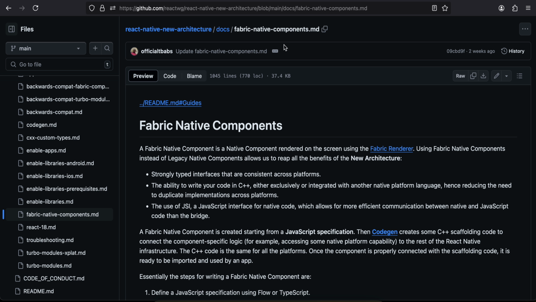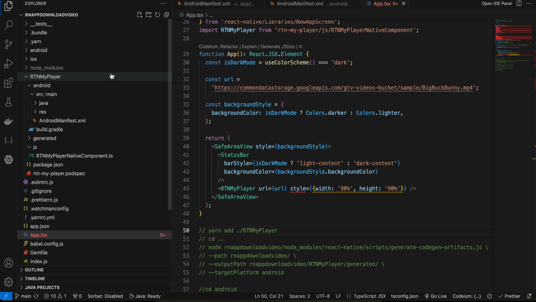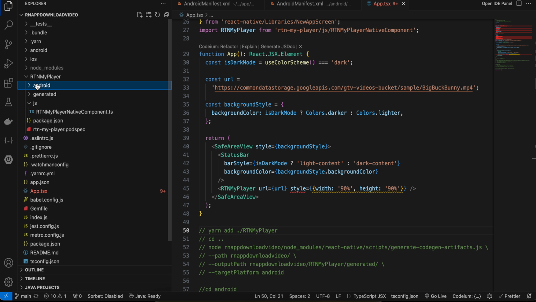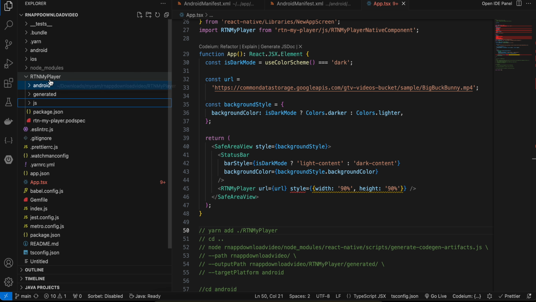So firstly you should open this documentation, because I will be copying a lot of code from this documentation. Next I have just created a React Native application. Firstly inside that I have created a folder called RTNMyPlayer. The 4 buttons which you saw, those are also native components. Those are not part of React Native's touchable opacity or text, something like that, because otherwise it becomes very difficult to communicate. That's why I have kept everything inside the native UI component itself.